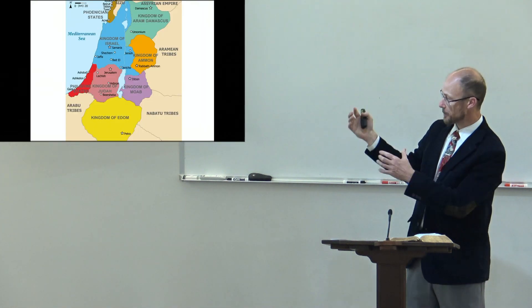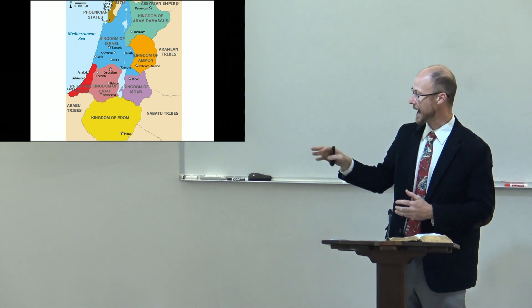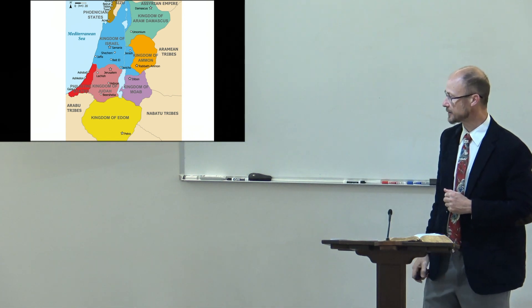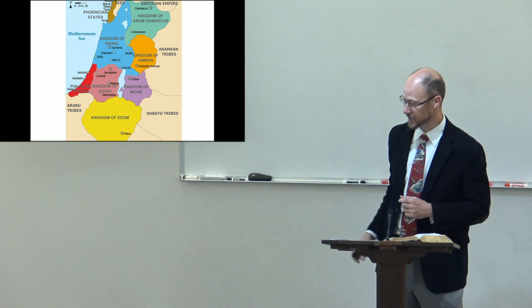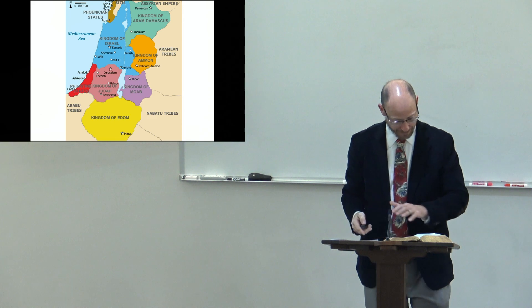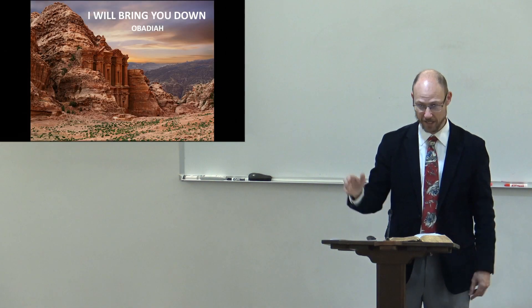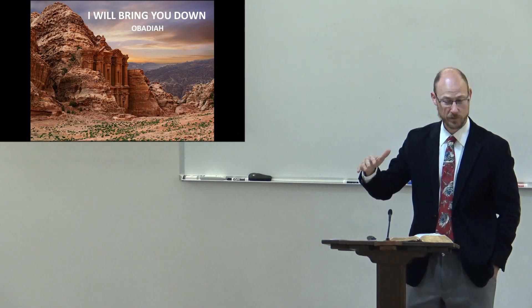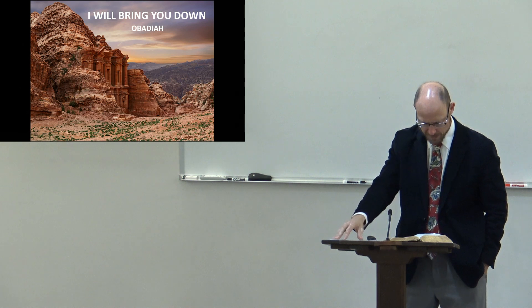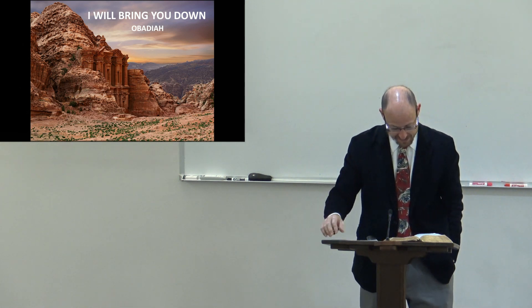Here's a map that goes more to the boundaries and the places of the people of the past. So you see at the bottom, the kingdom of Edom. And you see the place Petra. The next picture is from that area. And likewise, it gives this sense of where they lived. They were people of the mountains. We'll see Mount Seir was one of the areas that represented this entire area.